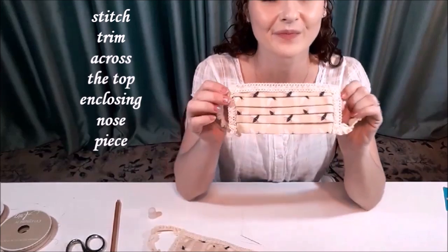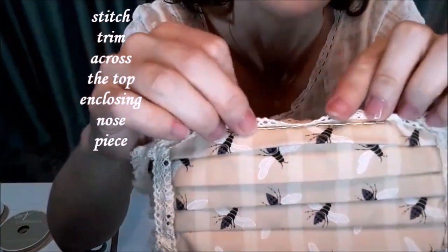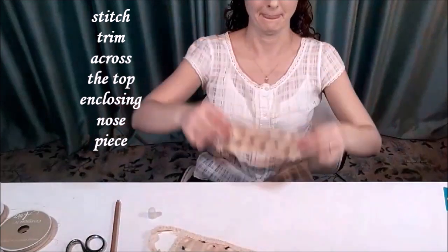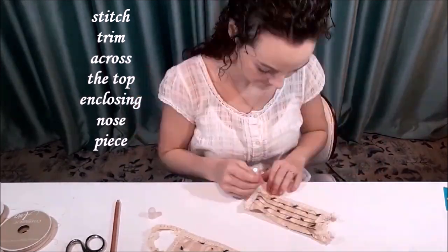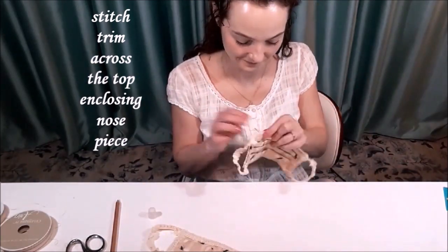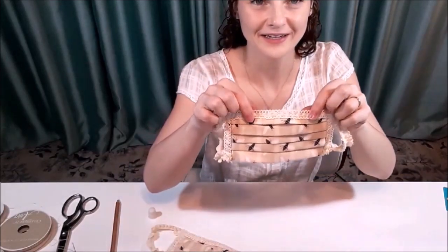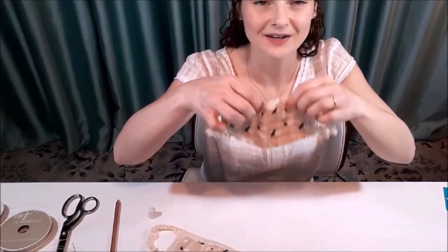Stitched across the top. Our nice piece of lace, which encloses the metal that seals around the nose. It's still under there, you can see it. So now what we're going to do is stitch along the bottom and close the bottom off, so you won't be able to see that gold poking through if you squinch up the nose part. Of metal enclosed in the nose, which will allow us to form it just like that and create a nice seal.